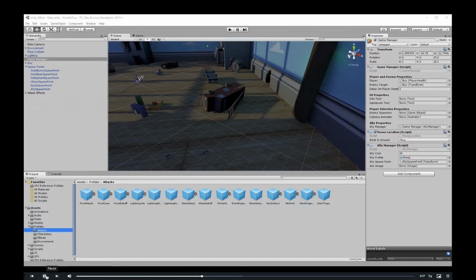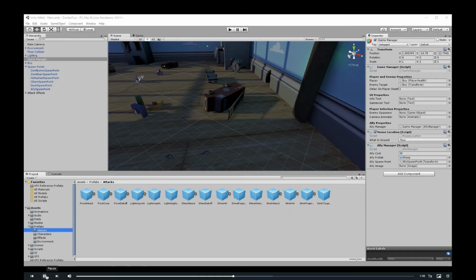We built the lightning attack hit particle effect. We created the lightning attack emitter on a special antenna game object on the player. And then we built the lightning bolt, which uses a particle effect, which used a particle system, a point light, and a line renderer to simulate a bolt of lightning.